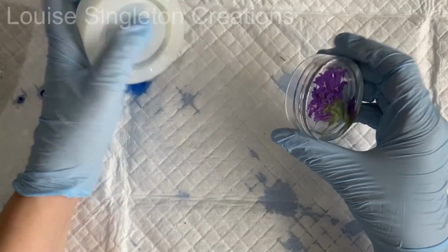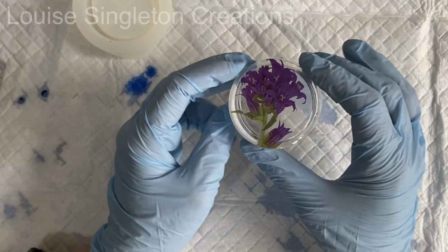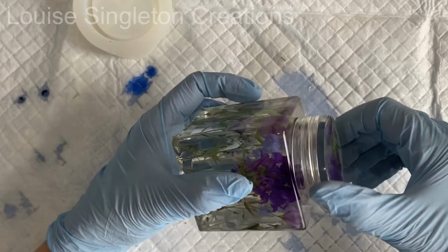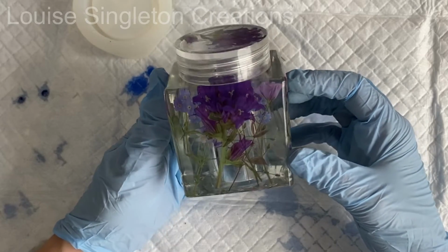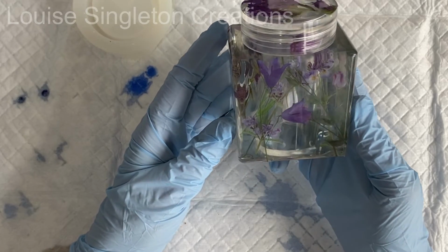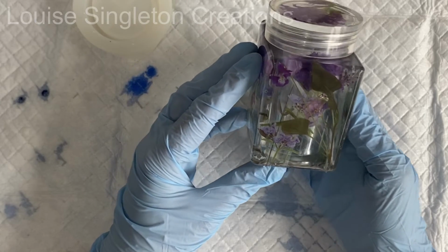And there we have it. It turned out nicely, didn't it? I like that lid. And obviously it fits perfectly with the jar. But just take a second to appreciate the clarity that you get with JDiction's resin. I mean, can you spot a bubble? I can't spot a bubble. I think that's beautiful. I really do love it.